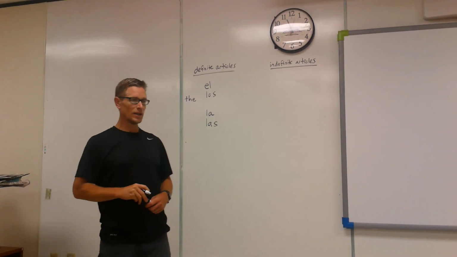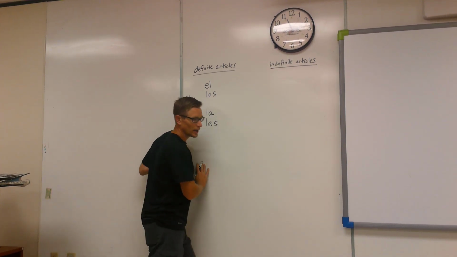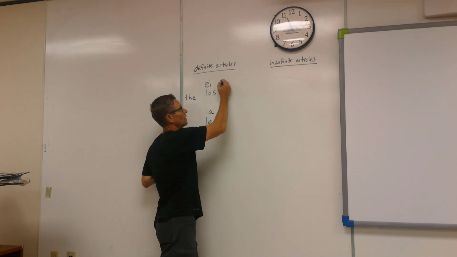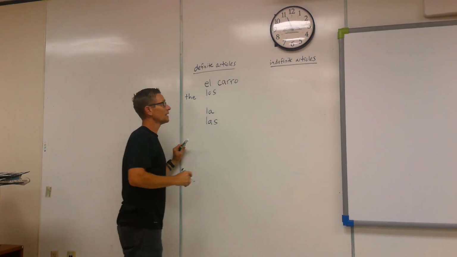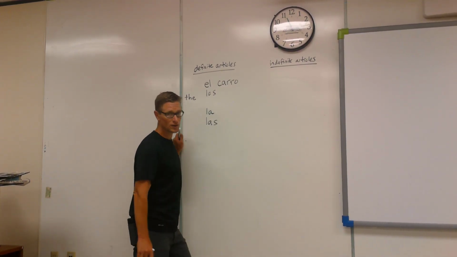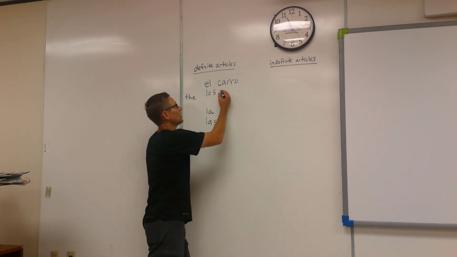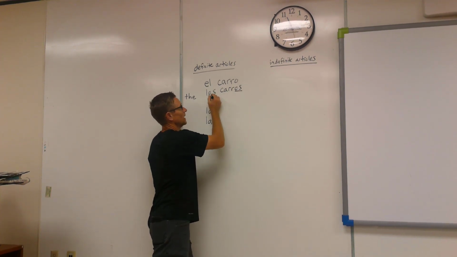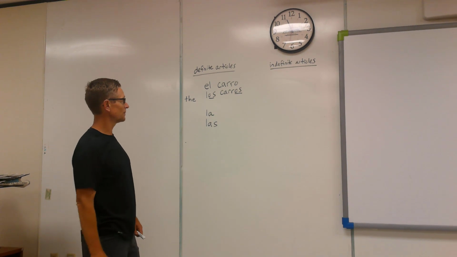So what are we talking about here? Well, it depends on what we're talking about. So for example, if we're talking about the car, well, if it's one car, you would say "el carro," which is the car. But when you're talking about cars, you cannot say "el carros." You have to say "los carros." And there's a lot of rhyming in Spanish because notice those things look the same, OS, well, they rhyme it out.